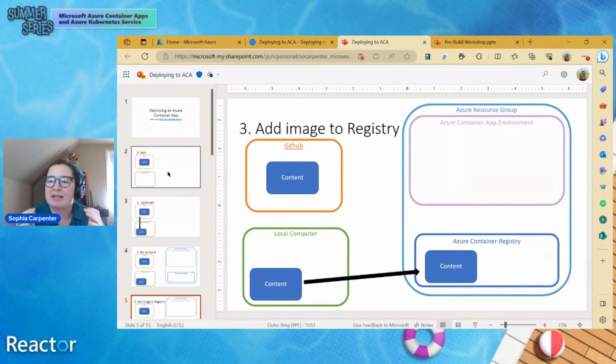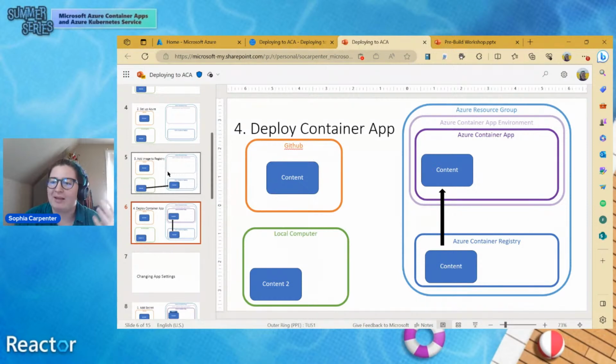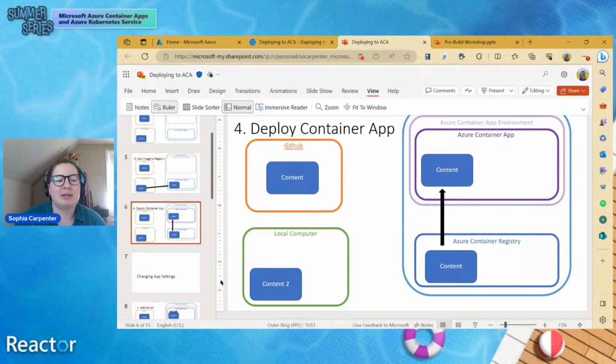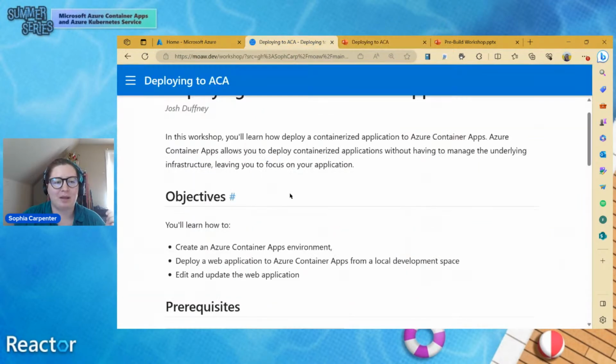This will be the space where the containers are held in the cloud, and then you can add them to your app, and then we'll make our app. And it's going to be a very simple web app, but it'll show the process. Afterwards, we might play around with some settings, play around with some secrets and such. But let's get started and get this app going.